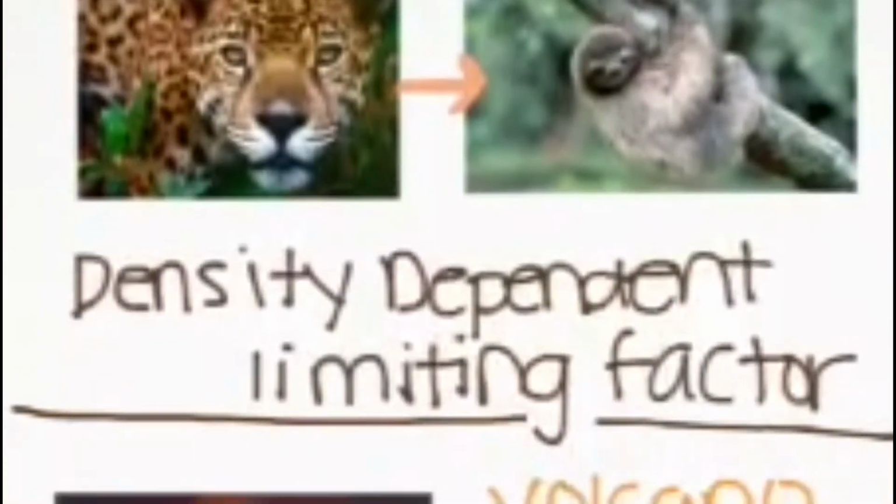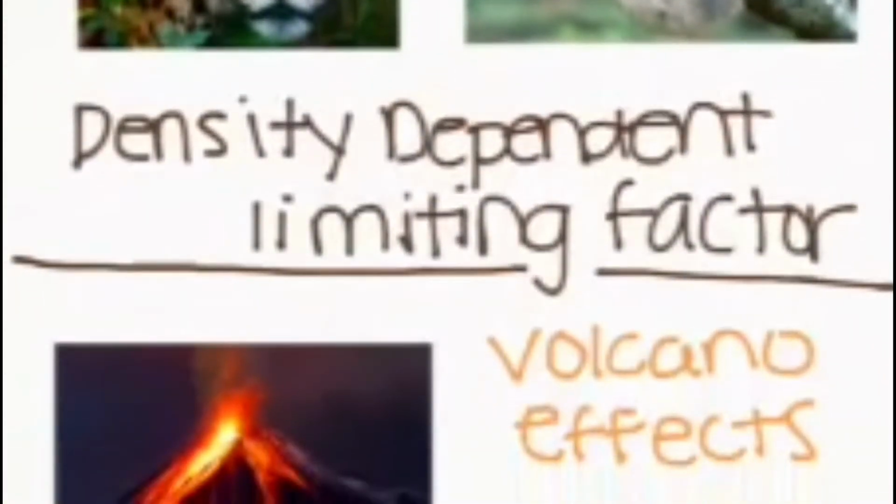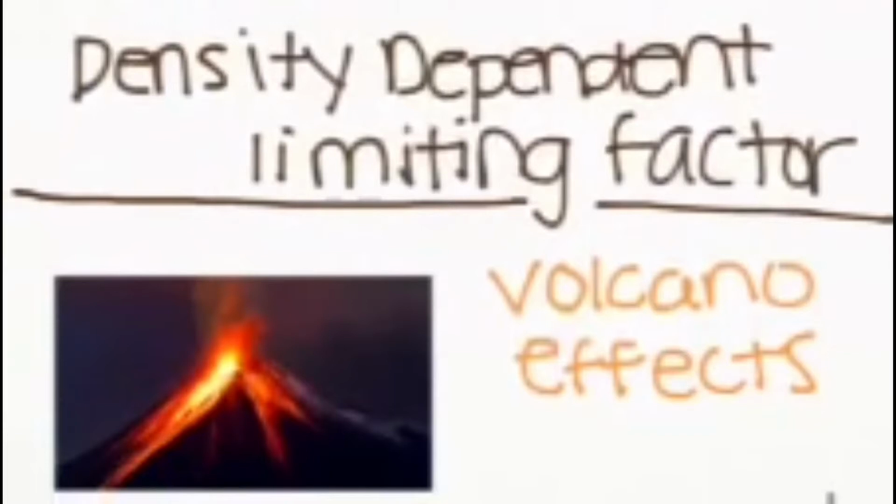The density independent limiting factor for the national park is the surrounding volcanic activity. Volcanic eruptions and lava flows burn large tracts of forest, which releases gases and kills the wildlife. The volcanic activity includes high levels of CO2, which becomes poisonous in high concentrations. The plants are killed in taking in carbon dioxide for their photosynthesis, and this leaves the herbivores with a low food supply. This has a chain reaction.